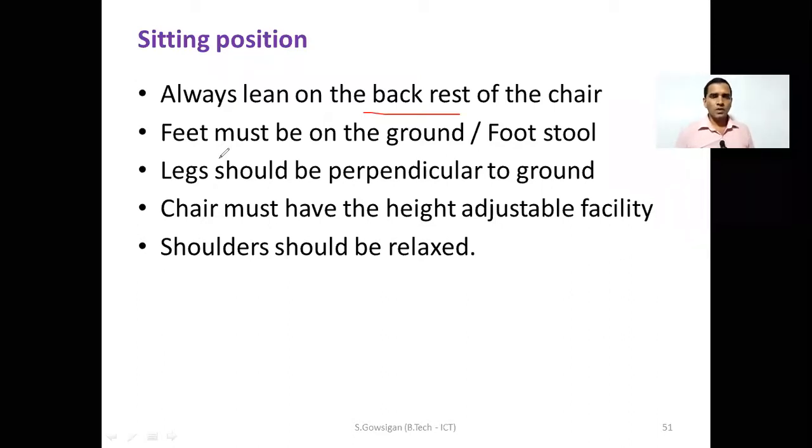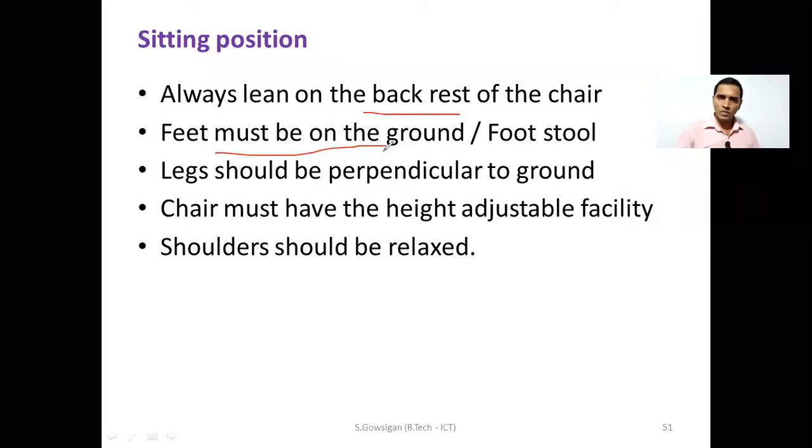So keep it. Any object, right? If you have any firm and strong object, better keep it. It may be a book, it may be a box, it may be anything. Since you keep them under the feet, you can be confident, and your legs are not hanging around, so there is no pain at all, right? That is important. Feet must be on the ground, because as users, you can't expect that all the time your feet are on the ground.